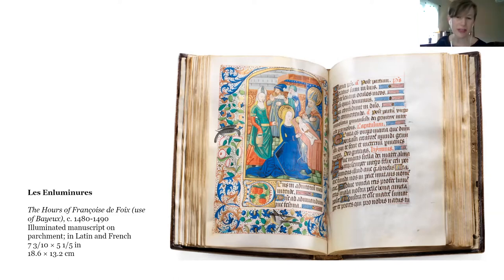Books of hours could really be thought of as medieval bestsellers, and you can see all the care and craft that went into making this. This is a manuscript on parchment — parchment is made from the skin of a goat or a calf — and it takes a lot of labor to make such a finely wrought writing surface. It has then been decorated by hand.